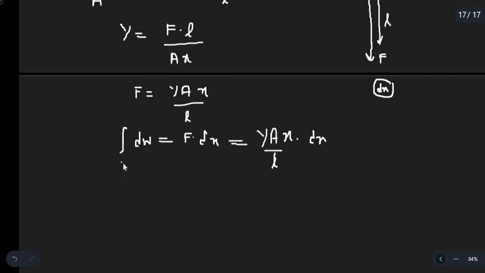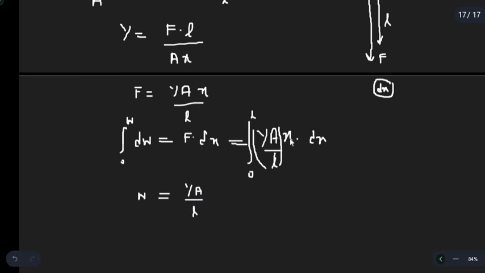Let's take the integration limits from 0 to W, and here you have 0 to L. Clear? So this will be your W again. Simple integration. And again here the integration is very simple, as YA upon L. This part is constant. I'm giving a bracket here for your understanding. YA upon L is a constant. I'll take it out of the integration. So YA upon L, and let's do it directly.